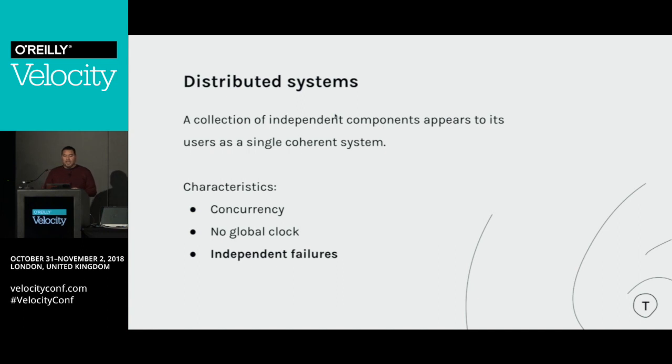The second characteristic is that there is no global clock. That means that every single service running on its own host has its own notion of time. Because it is distributed. And the third one, and probably the most important, is that they have independent failures.